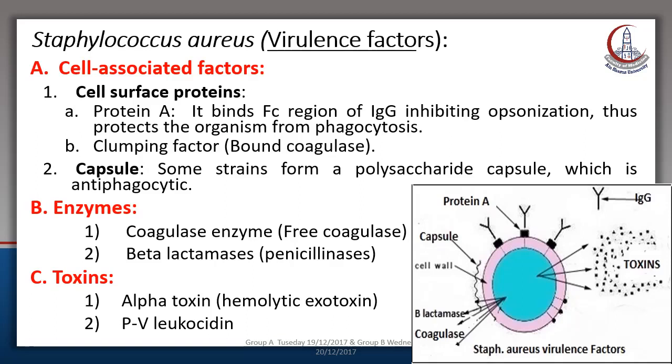Major characteristic of Staphylococcus aureus, as we show in this slide, it is a gram-positive cocci arranged in clusters. Its effect on blood agar, it causes complete hemolysis or beta hemolysis. By catalase test, it is catalase positive, which differentiates staphylococci from streptococci. And by coagulase test, it is coagulase positive, which differentiates Staphylococcus aureus from other coagulase negative staphylococci like Staphylococcus epidermidis.